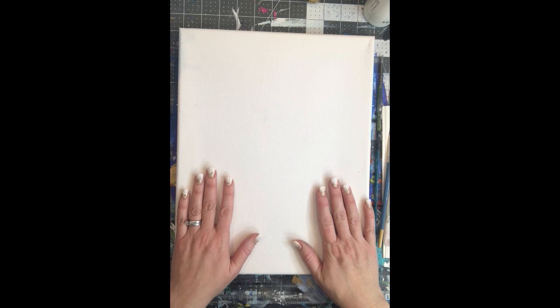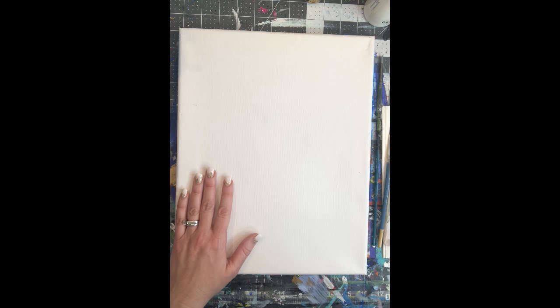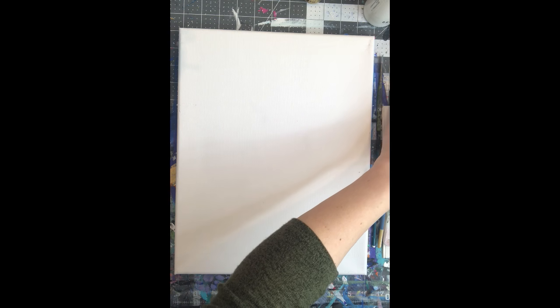You can do a 16 by 20. You could get a taller, skinnier canvas if you wanted to, more the size of my pallet board. That one was 14 by 24. So you can do this chapel on a variety of backgrounds. Or you could even just do a piece of wood if you don't want to do canvas.